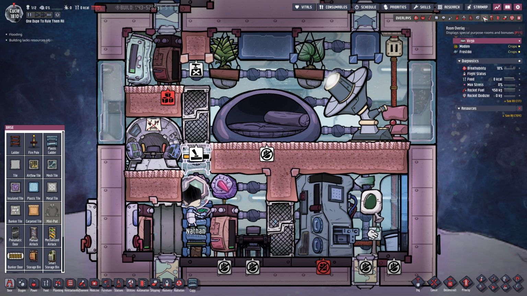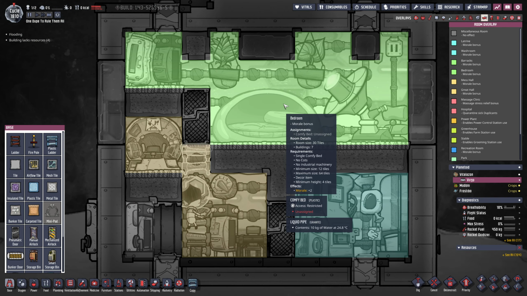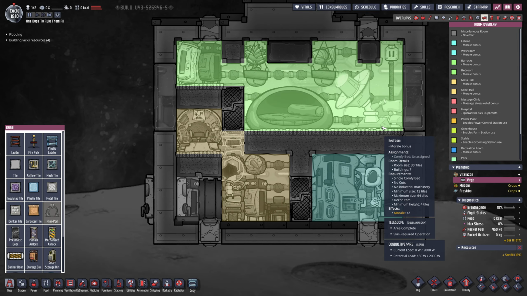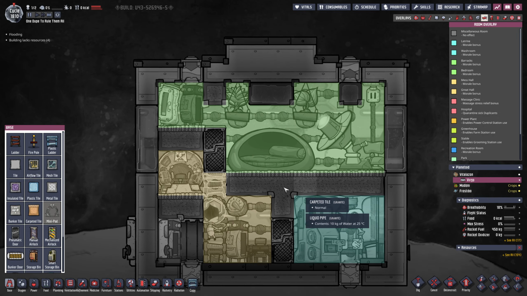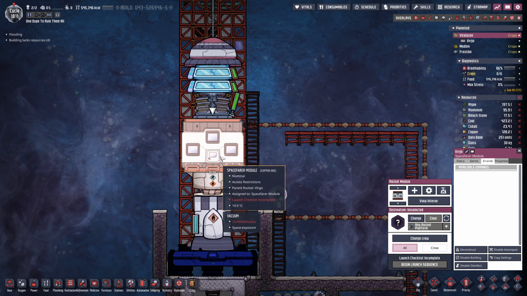And now let's have a look at the rooms. Yeah, check this out. We got a washroom, a mess hall, and a bedroom. This is actually optimal. Well, it's probably not optimal just yet. We can move things around a little bit, but this was quite an improvement. Okay, I think we're done here. The rocket is refueled. I want to go on my next trip.